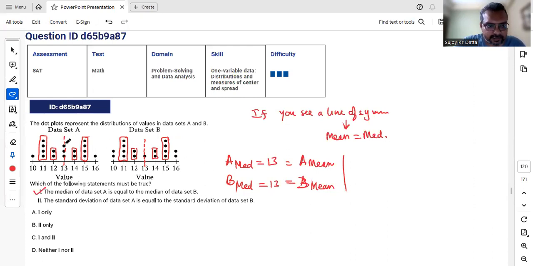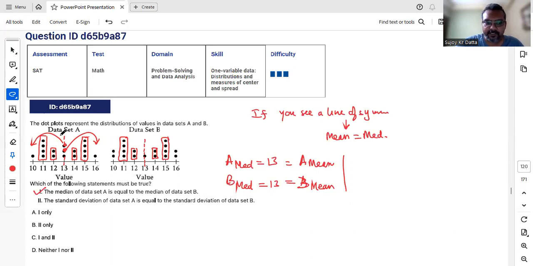The only difference is this value and this value, which were equal to the mean, that means not deviated from the mean at all. That would have contributed to lowering the standard deviation. When it goes to set B, they have moved outwards. That means they have increased the gap. Whether the increase is on one side or either side doesn't really matter, because the gap has to be squared. You can't say that a positive and a negative gap will cancel out. That's not how standard deviation works. If there is a gap, it will account for an increase.